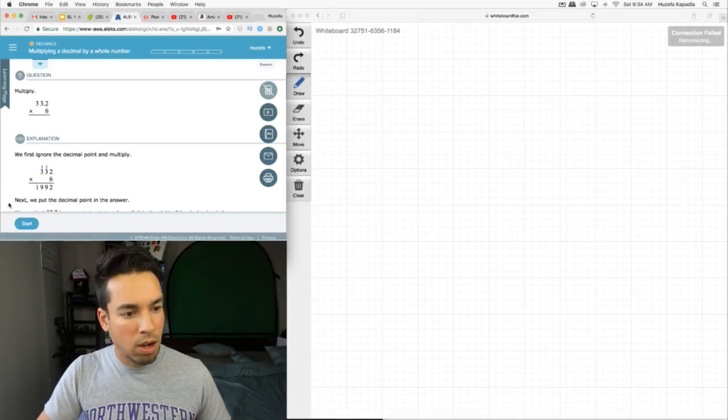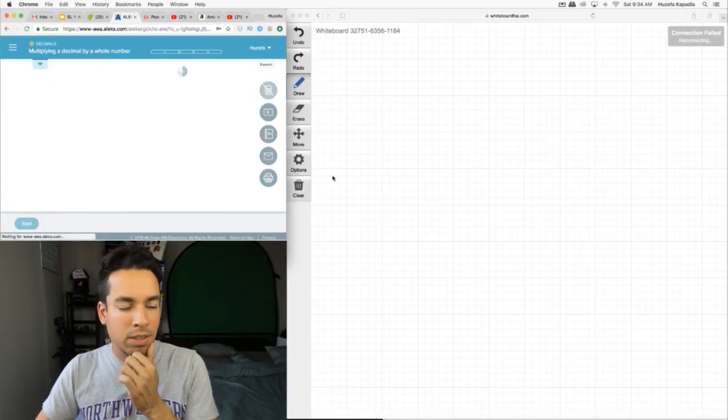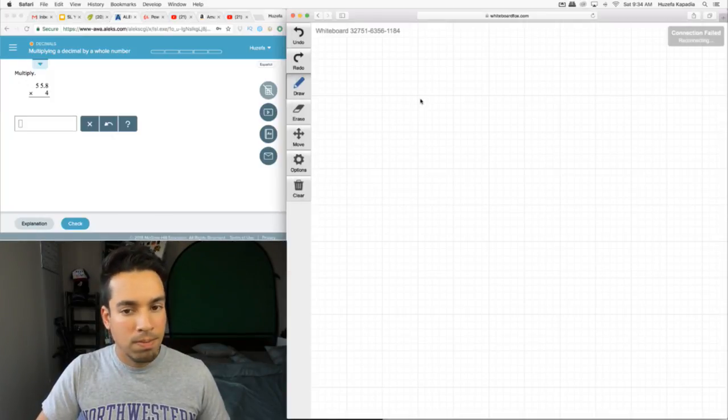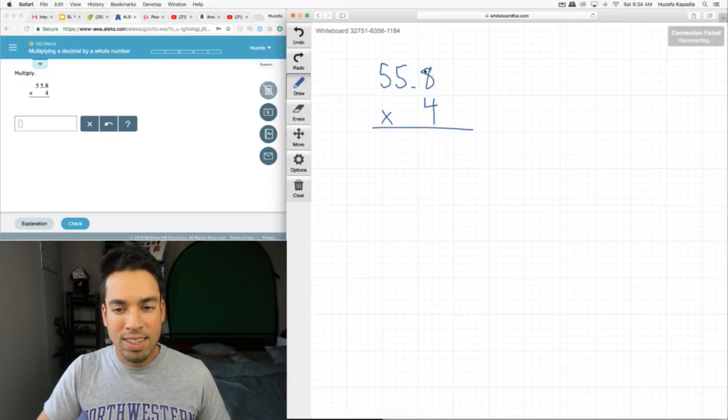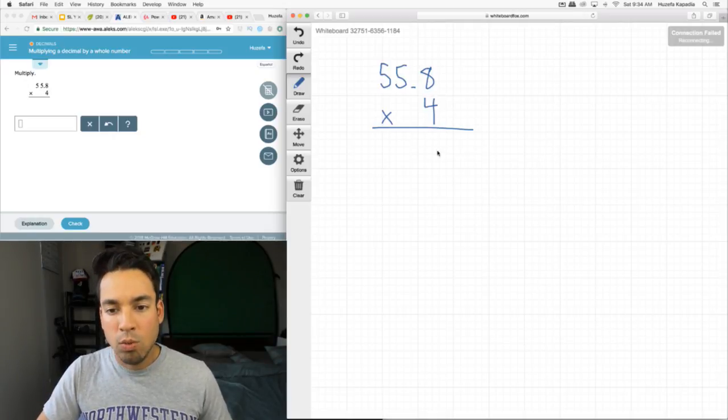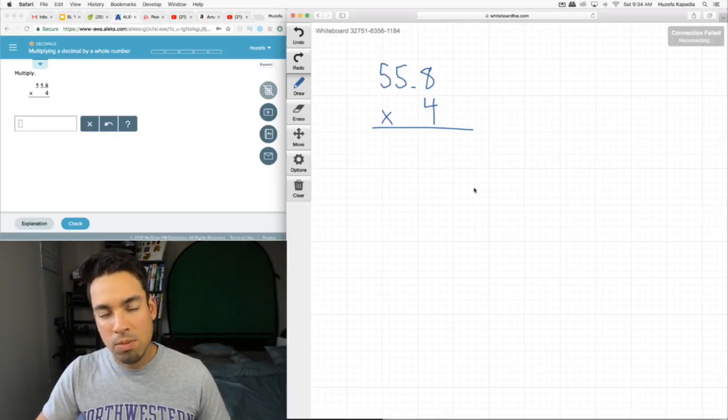All right, multiplying a decimal by a whole number. So far, Alex is moving really smoothly. This is great. Multiplying a decimal by a whole number is just like multiplying any two other numbers together. So I'm going to set it up. We just have to remember that since there's one number to the right of the decimal, we put the decimal place one spot to the left. So there's also going to be one number down here to the right.